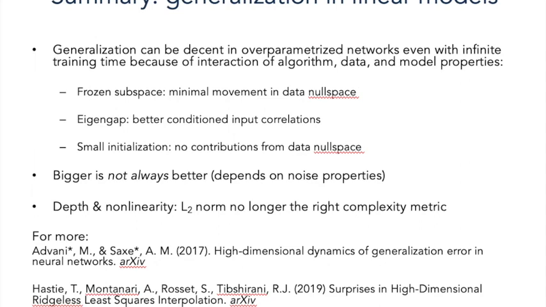And I just want to say that bigger is not always better. It could be that a larger model does worse than a smaller model, and that seems to depend on the noise properties. And then once we go to the nonlinear case, for a lot of the results I've been showing you, early stopping is really good because it's close to L2 regularization, but that may not be the right thing in nonlinear networks and in deeper networks. And if you're interested in some nice related work that's much more formal and precise than what we originally put up, then you can see this recent paper, which has a bunch of other extensions as well.